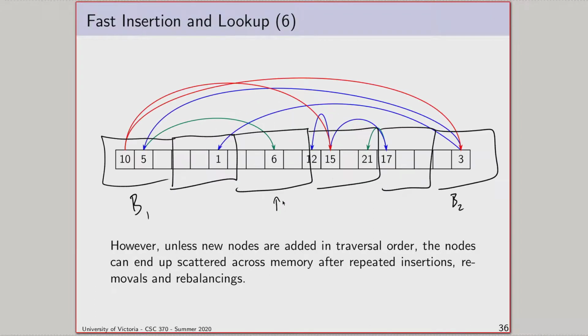But if I have to wander around and read 2 or 3 things just to look something up, it probably would have been faster for me to just read the table from disk and do linear search, just row by row asking a question. If I'm searching for the value 6, I read block 1, I read block 2, I read 1 more block. I read 3 blocks to find the value 6. I might have just been able to go read every element of the table and ask each row, are you the value 6? In fewer block reads.